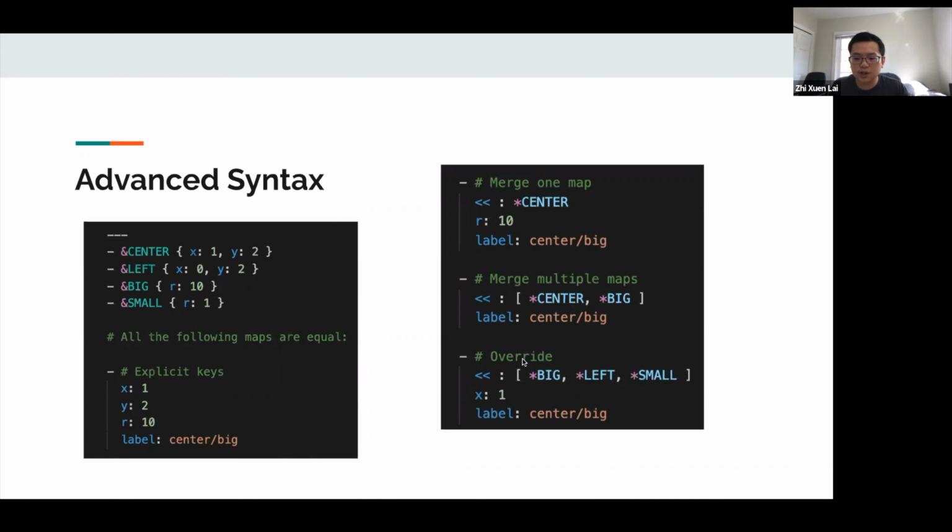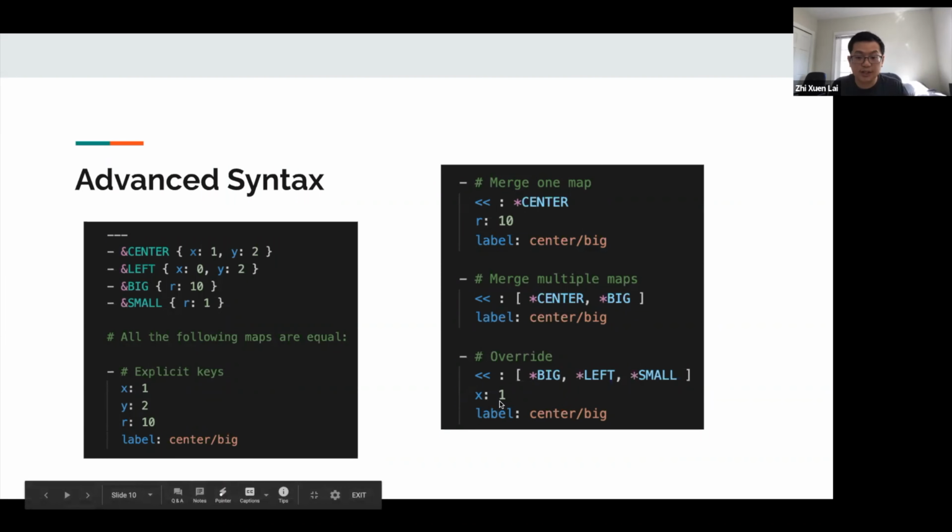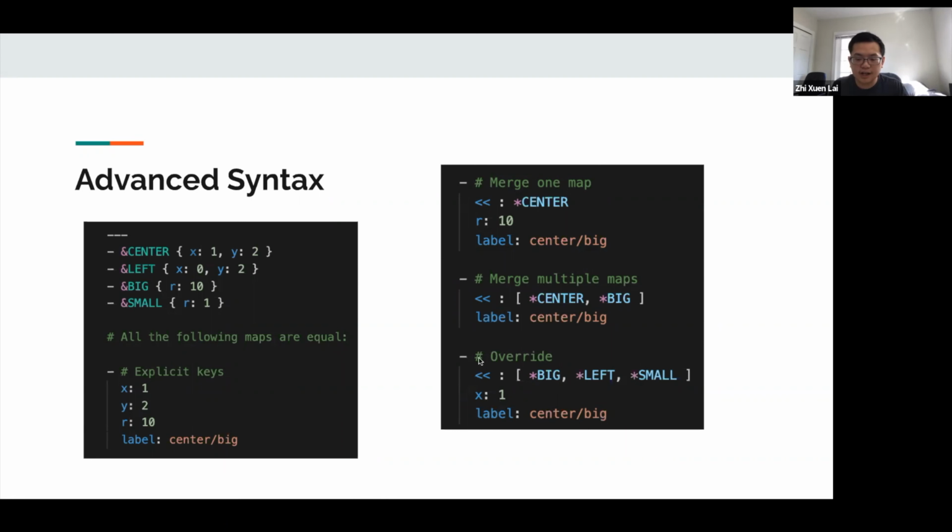And the last one shows how it overrides when we use merging. We can see X1 already exists in the current map, so if we insert anything about X, it will be overridden by the X1 over here. Then we insert big, which is R10. So there we have it, R10.